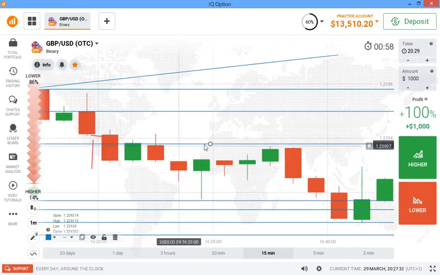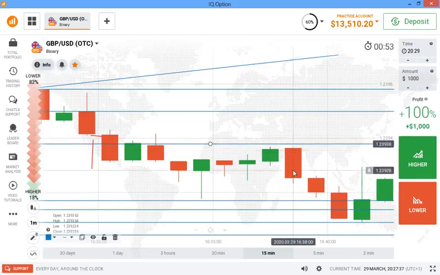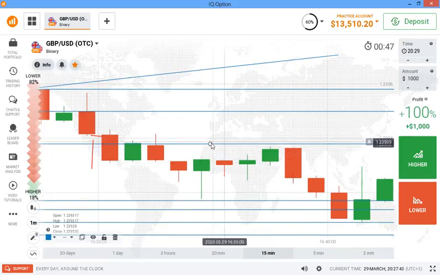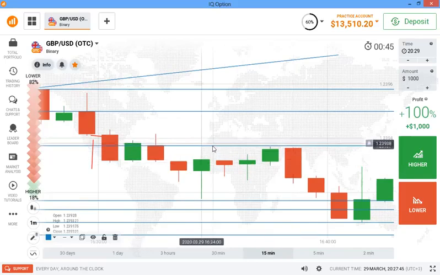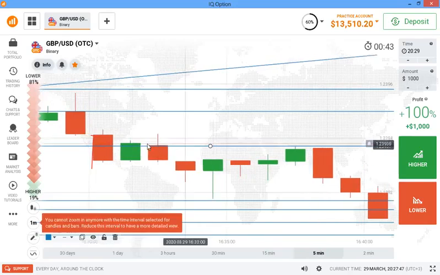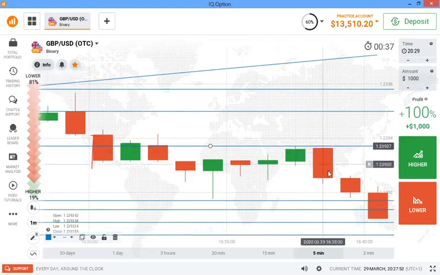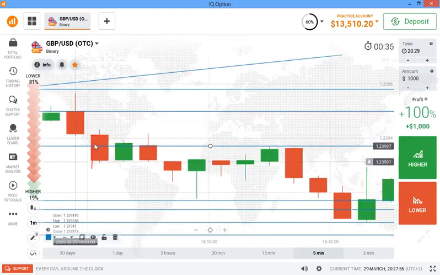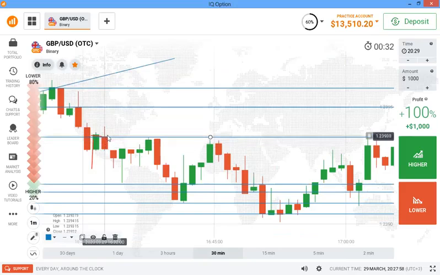So the market might even fake you by reversing. You might think that you're supposed to reach this level, you didn't reach this level, but it reversed. But you never know that it has already touched this seller's body, thereby having a rejection from sellers. So the market reversed. So to be on the safer side, let it touch the lower.